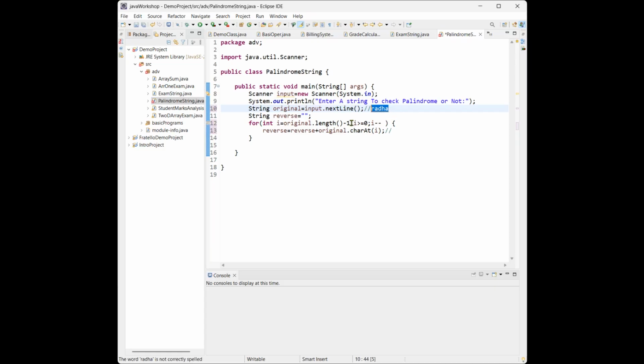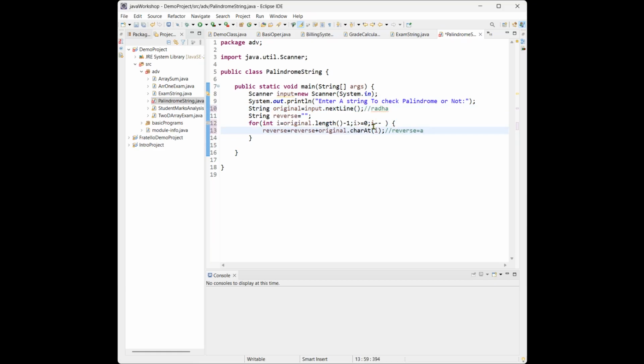That's the reason I am using original.length minus 1. So at the fourth index, whatever character is there. The reverse is first empty, so original.charAt(4) gives A. Now the reverse became A.